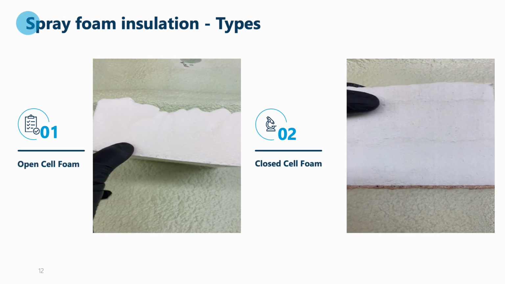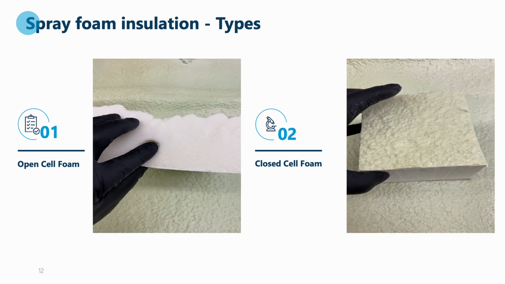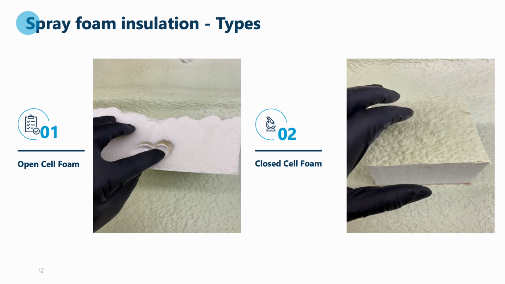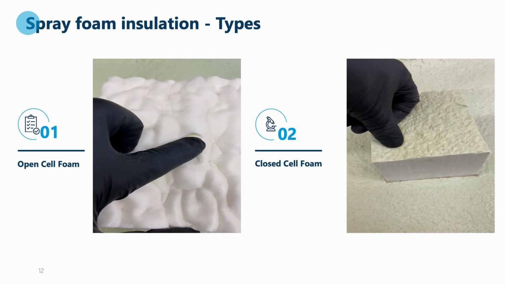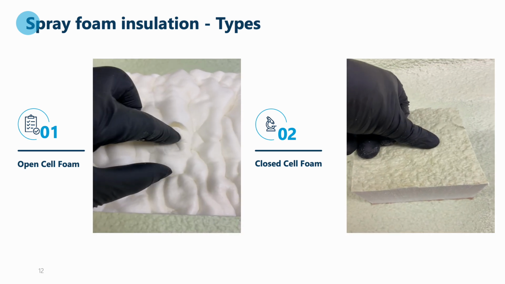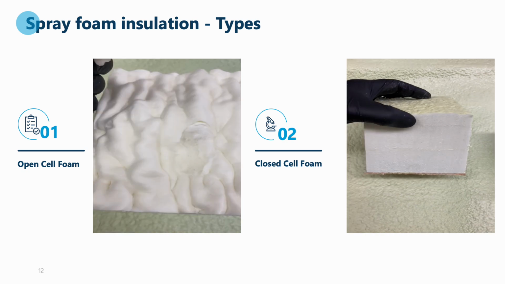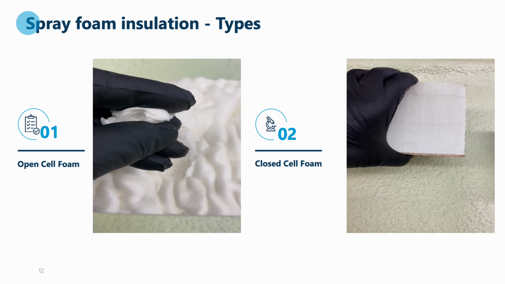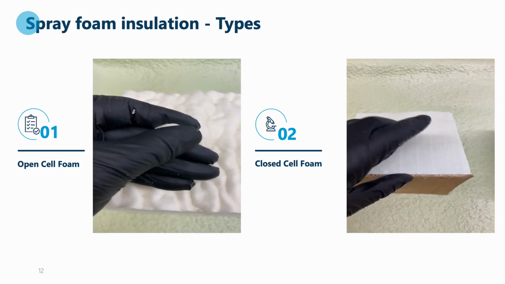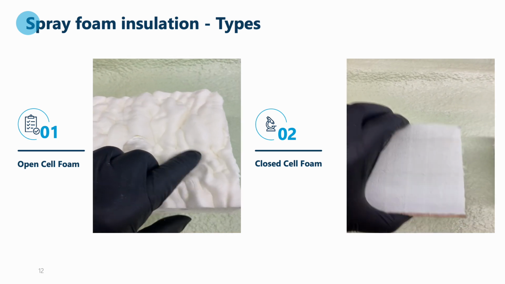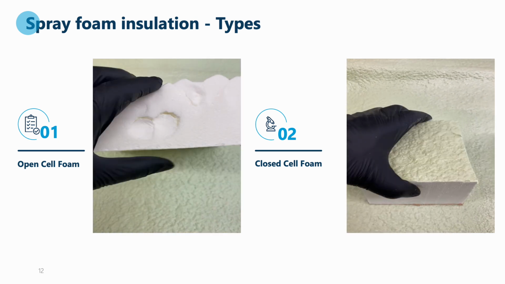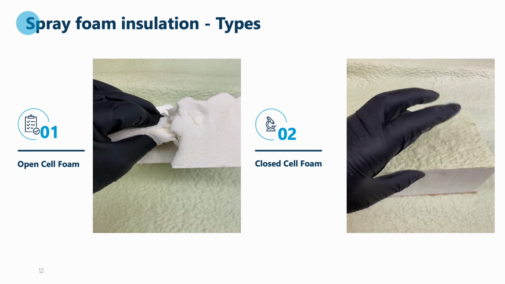The video on the left-hand side is of an open cell foam. These are foams where the cells are not completely encapsulated, but they still provide air tightness. The foam is a softer, more flexible material. Open cell foam facilitates vapor diffusion and bidirectional drying. It typically has a density of around 7 to 10 kilograms per meter cubed.